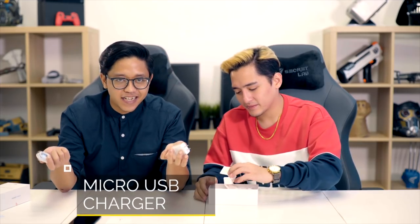Micro USB. Yes, that's the sad thing though, because it's 2018. Majority of the phones nowadays use USB-C. So this is the only downside to it. But, you know, you can always use your old cables as well.